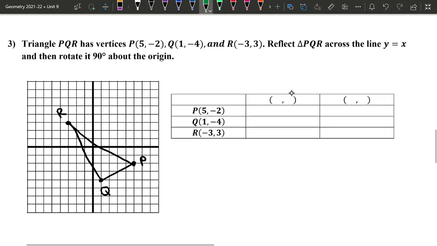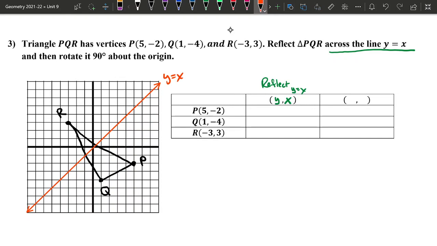This says that I should reflect triangle PQR across the line y = x. All right, so to reflect across the line y = x, (x, y) becomes (y, x). That rule is that they trade places. But before I do that, I want my line of reflection on my graph. It's good to put that line on there so you can see, as a visual check, if it looks like you did it correctly. And it's a real quick, easy check. You just draw the diagonal line and then do the points.